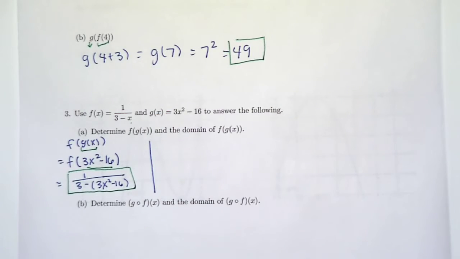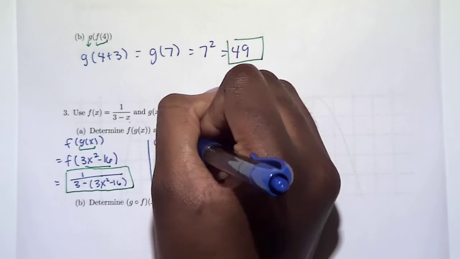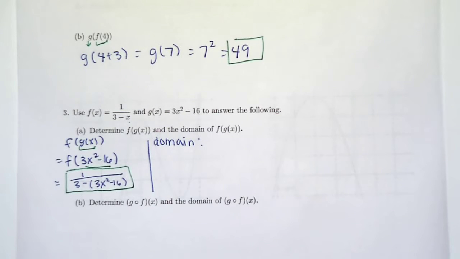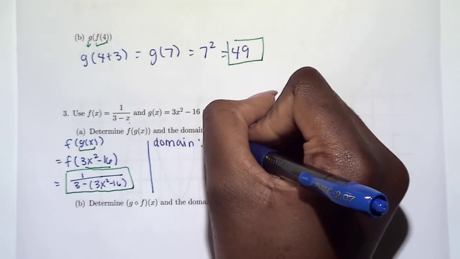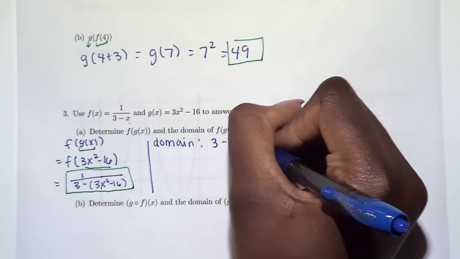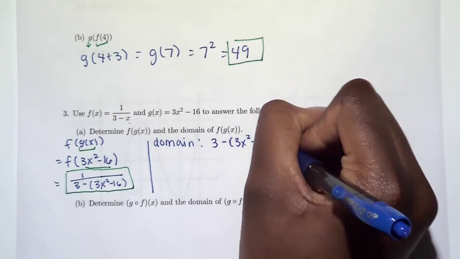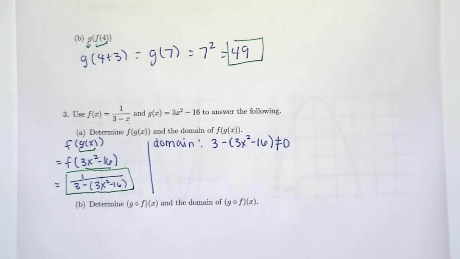All right, next, we want to find the domain of that. So what's our one question when we're looking for domain? Are there any issues? And the two types of issues we've talked about is when we divide, we don't want a 0 in the denominator, and if we have a square root, we can't take the square root of a negative. So do we see any of these issues that could possibly happen? Well, we don't want to divide by 0. So that means the stuff in the denominator should not equal 0. So let's say this 3 minus 3x squared minus 16, this should not equal 0.